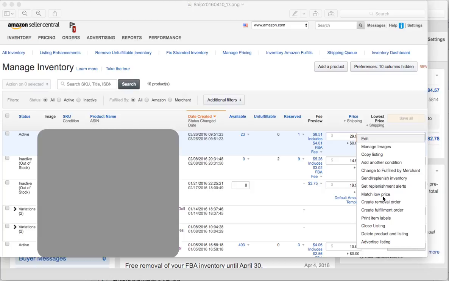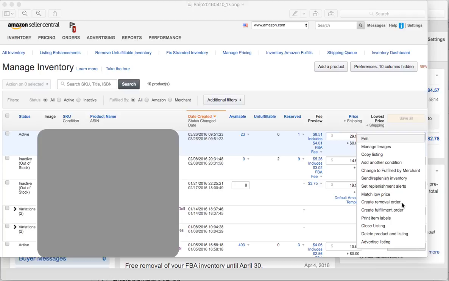Okay, match low price, not really relevant for us. This is good when I'm selling branded products, flipping products. You don't have to do just FBA. Obviously, you can go and buy certain products from the store, which is called online arbitrage or retail arbitrage, and then just sell them. So a Fisher Price toy set, right? I can buy it and send it into Amazon and say, hey, I want to sell it. If some seller is selling it for 20 bucks and I'm selling it for 30, I can come in here and hit match low price, and it'll match it to the lowest competitor that's selling it.